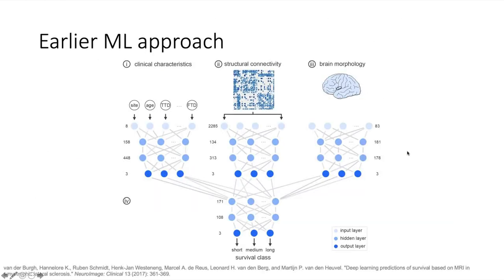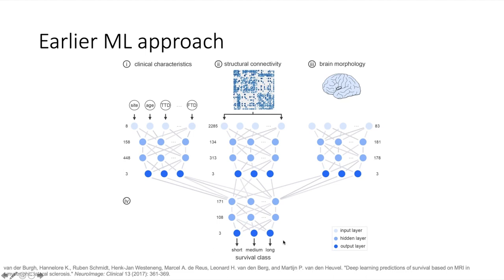And then it was not all, and I wanted to show you now how we build this into a machine learning algorithm, because last week you just learned everything about machine learning. So there was a previous study by my PhD student, Hannelore, where she already tried to predict the survival class of an ALS patient based on his or her data. And the data was made out of different clinical characteristics that went into this deep learning network. Also the structural connectivity, this matrix we now know all about, and also the brain morphology, here the cortical thickness. All of these things went into the model, and out came whether a person was a short, medium, or long survivor in terms of ALS.